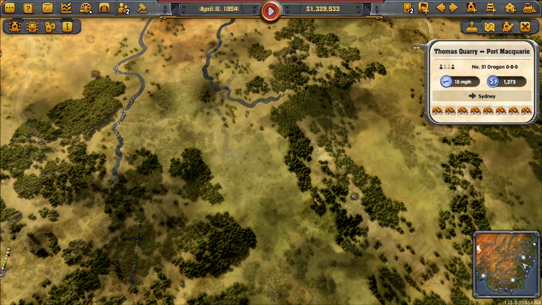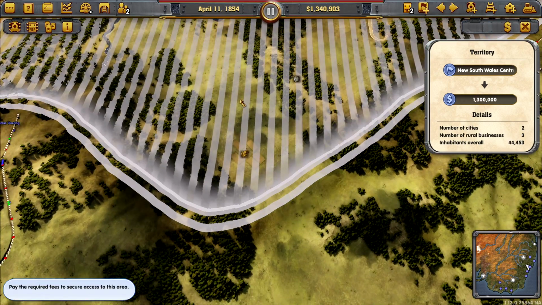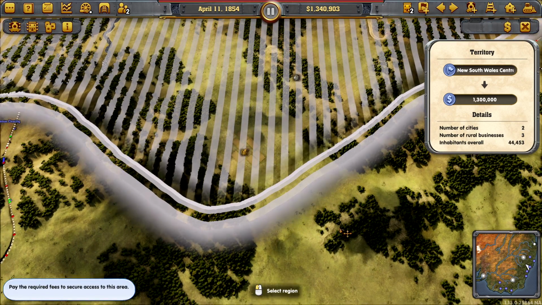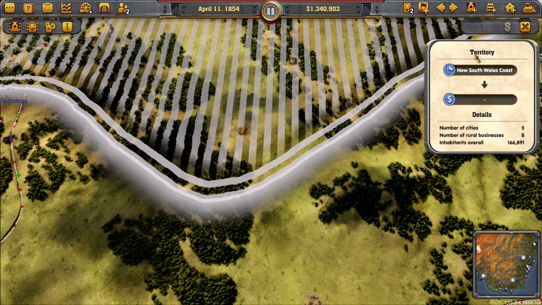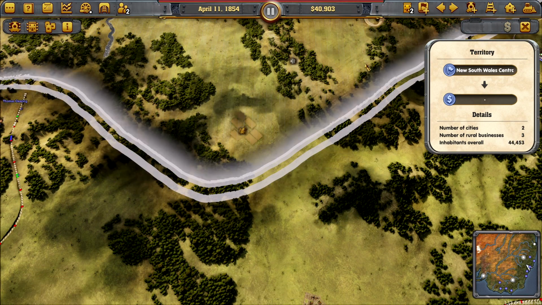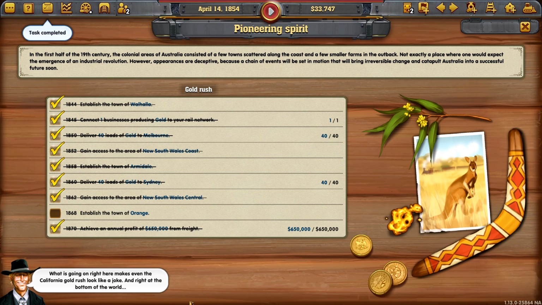Should we buy this now? Do you know what? I'm going to say yes. We're going to buy it because then we can get underway and make more money. Hooking up grain for a start, which will help Newcastle at the very least. 1.3 million. Say goodbye to all our money, but say hello to hopefully a gold tick. Right here makes even the California gold rush look like a joke. And right here, in the bottom of the world.